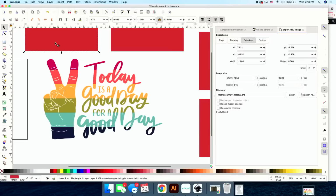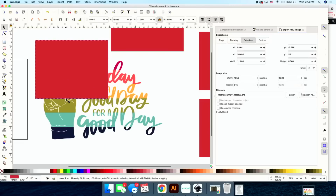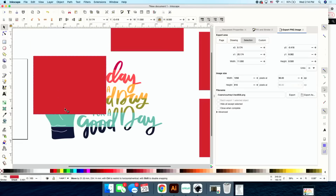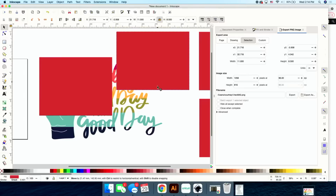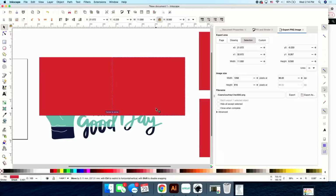I'm going to select this one and bring it down. So I'm setting this up here, and that looks good. Now we're going to drag in our second one. Look what Inkscape is going to do. Boom. Corner to corner. We are looking for a corner-to-corner lineup. That gives me the confidence to know exactly.